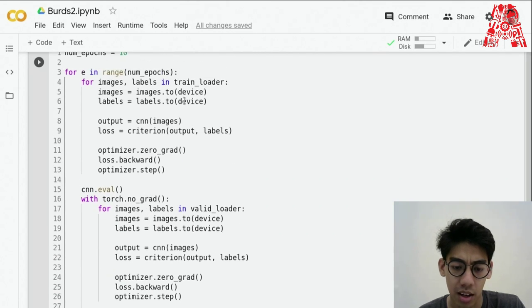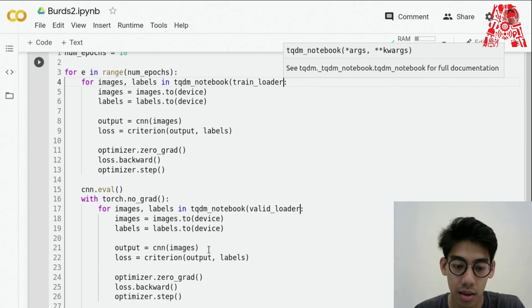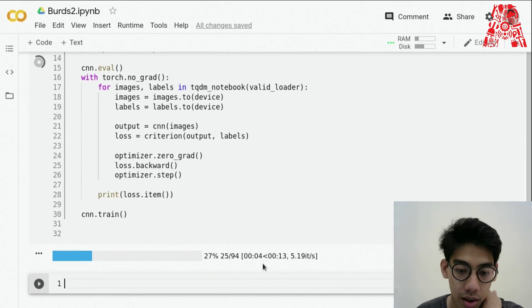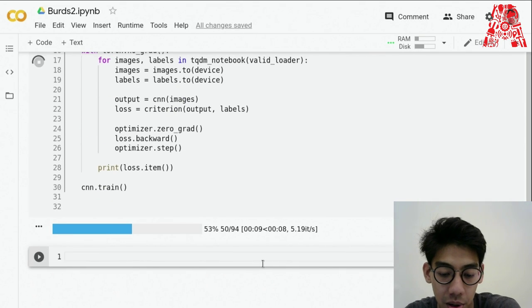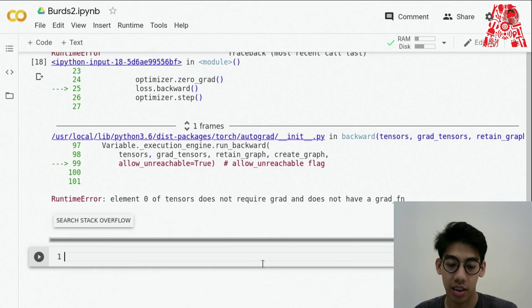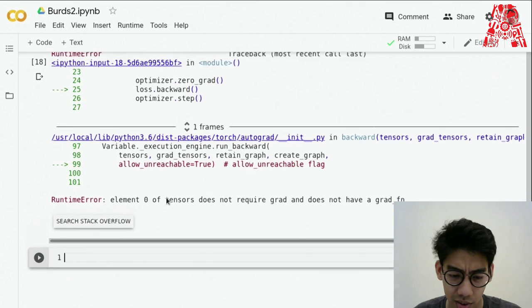I'm just going to pass in some progress bars to make it look nice. There we go, we're off. So that's the training progress, and then the validation progress will be another bar below once it's done one iteration. Yeah, so as the model is training, we have an error: element 0 of tensors does not require grad, does not have grad function.